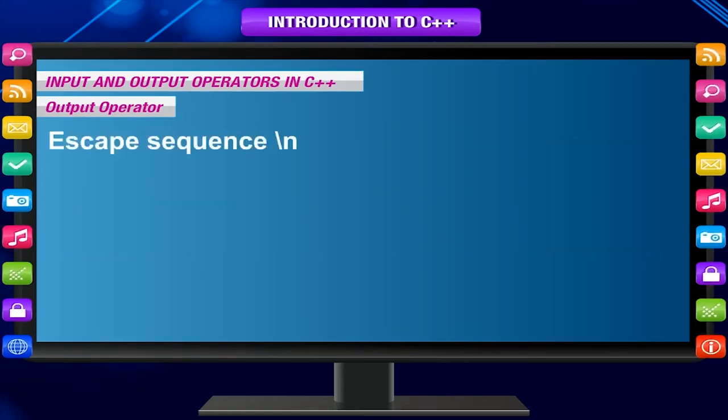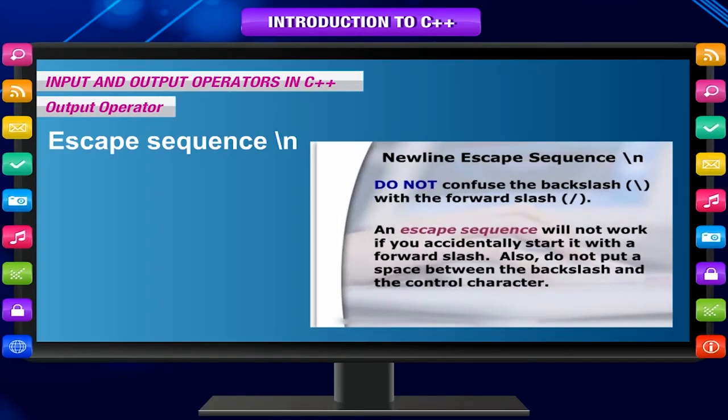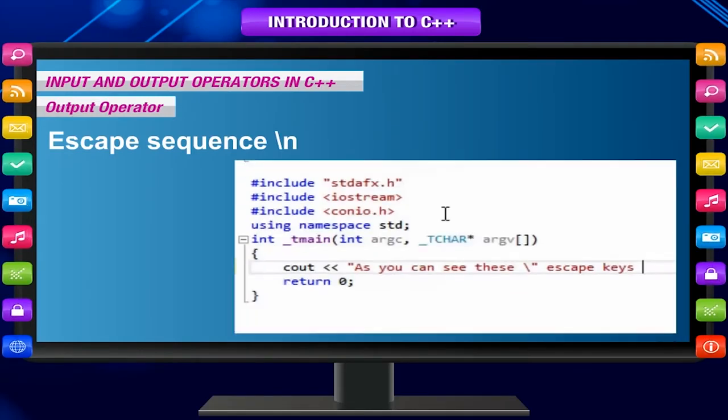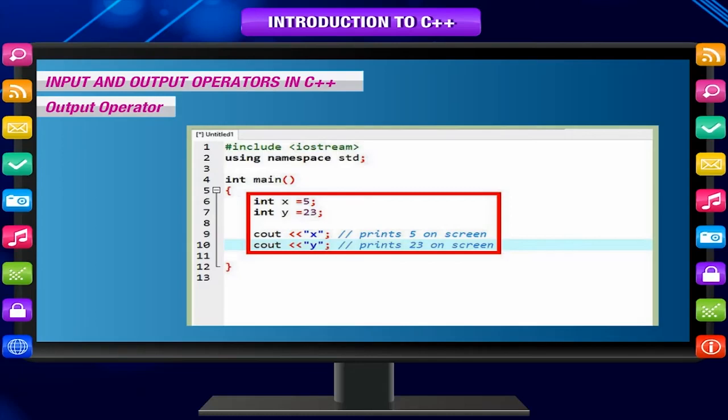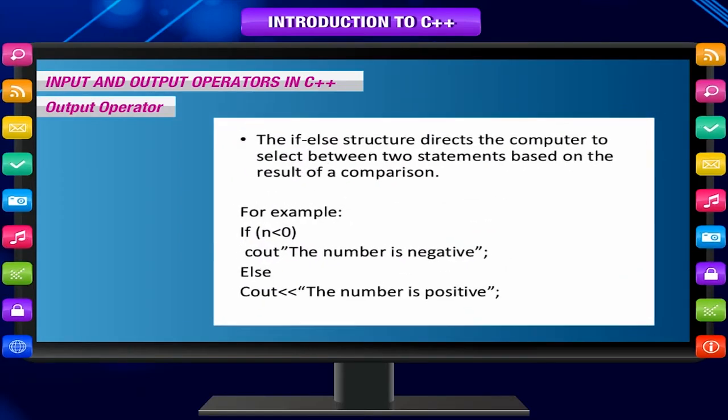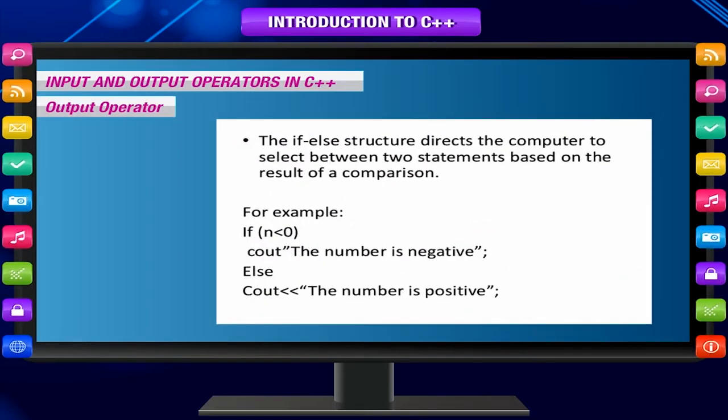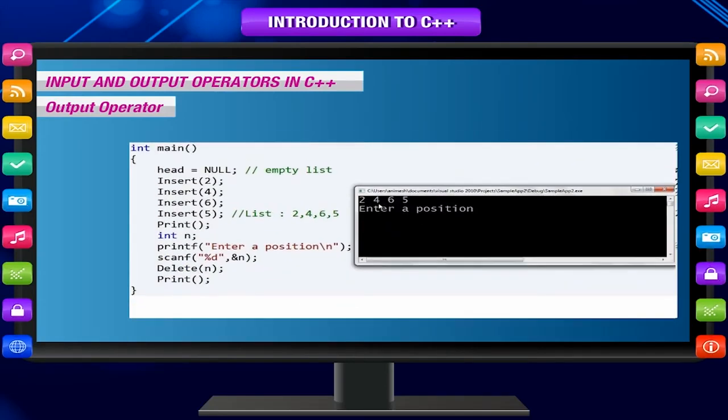The escape sequence \n represents the new line character. The new line character causes the successive output to be directed to the next line. Otherwise, each successive cout displays the output at the next column after the previous output. Therefore, the output of the first two statements is displayed on the same line, and then, on encountering the \n, the outputs of the next two statements are displayed on the next line.